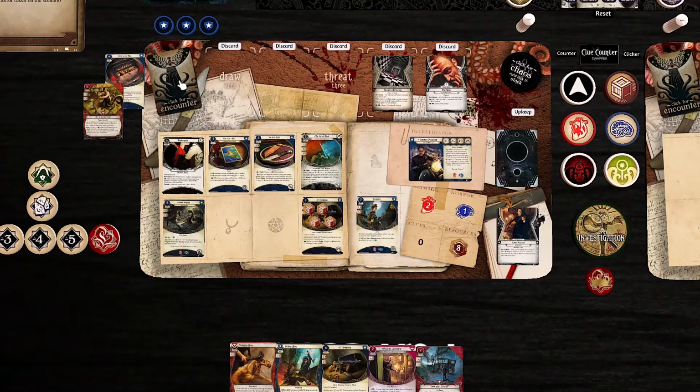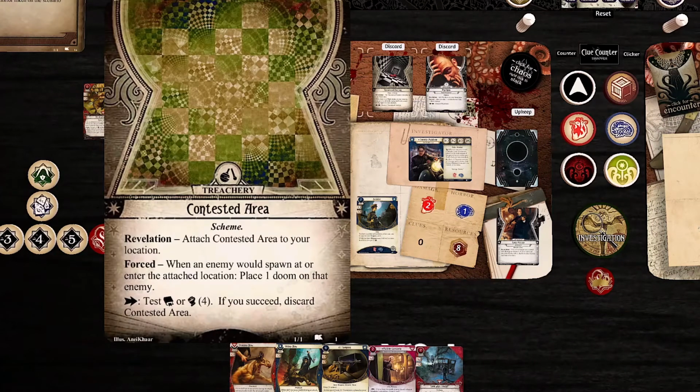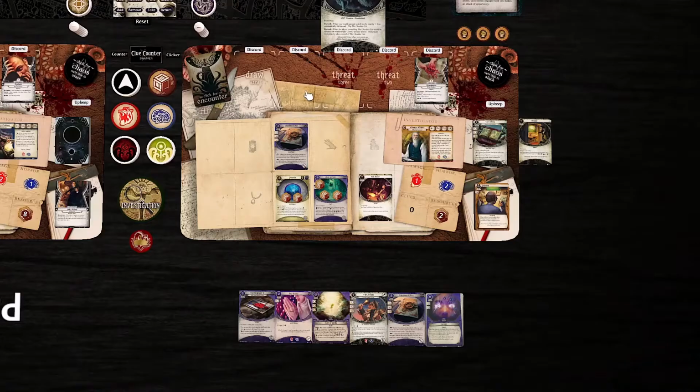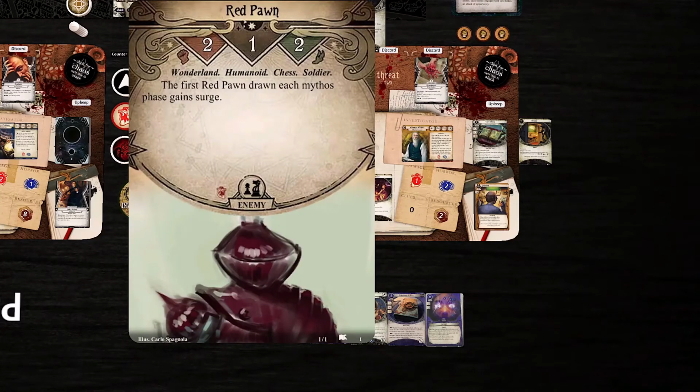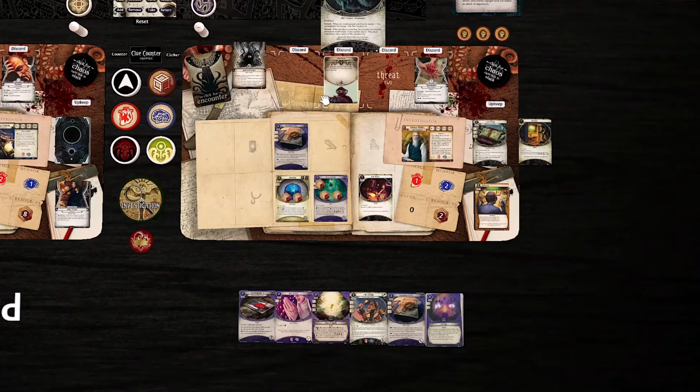So our encounter card here on Tommy, we're getting Contested Area. Attach it to your location. When an enemy would spawn at or enter the attached location, place a doom on that enemy. Test for intellect or for combat. If you succeed, discard the contested area. And then for Norman, we get the red pawn. The first red pawn drawn each Mythos phase gains Surge. Okay, well, we just get another one.